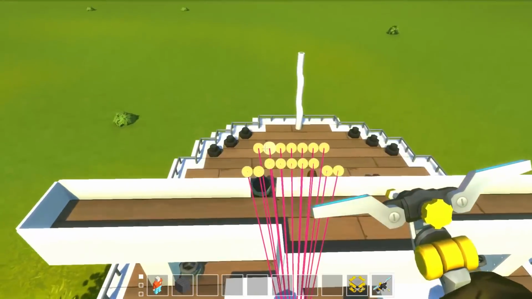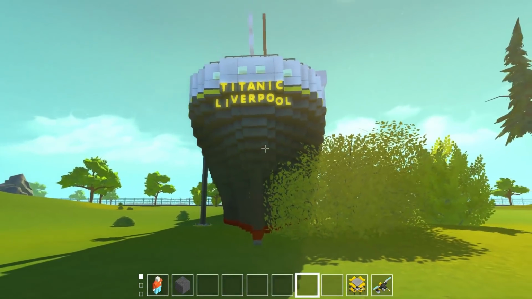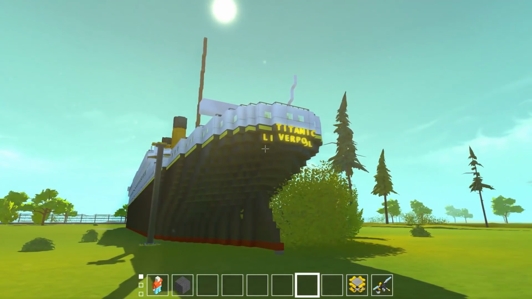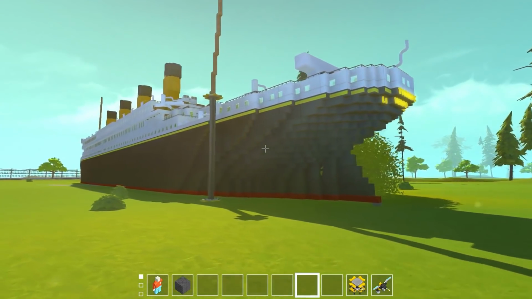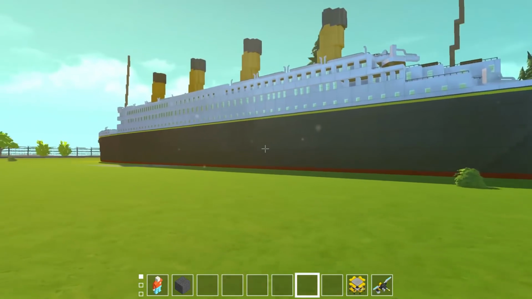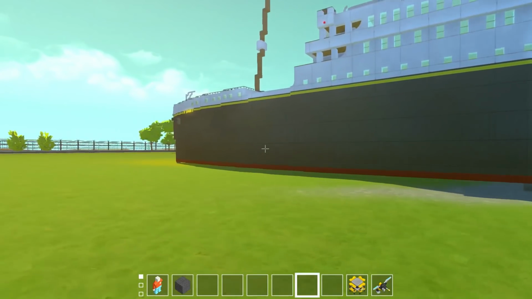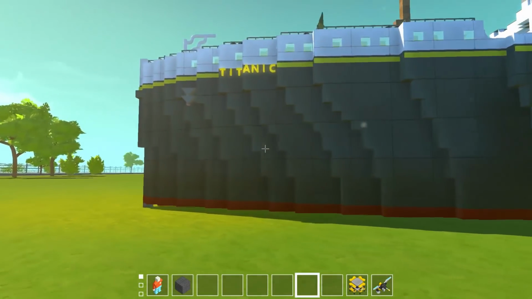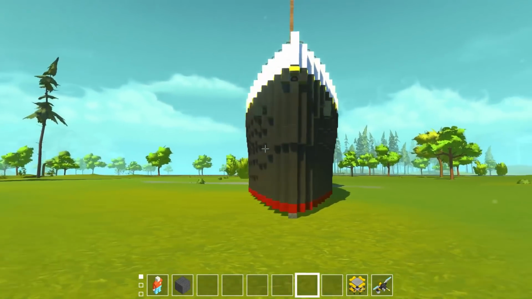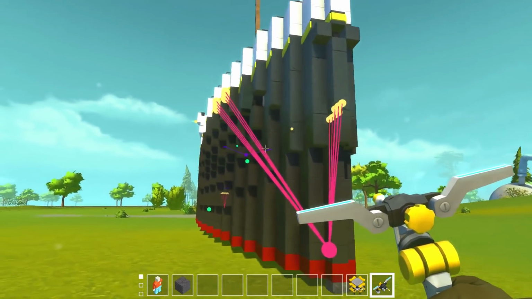Where are all these lights at? Oh, something's lit up back here. What is this? Oh, it's the writing. Oh, that's awesome looking. Wow. Just look at the shape of this. Like, that takes a bit of patience. I've created a couple boats in Scrap Mechanic, and getting that shape with square blocks isn't the easiest thing to do, to be honest with you, but that is gorgeous. I like that a lot.